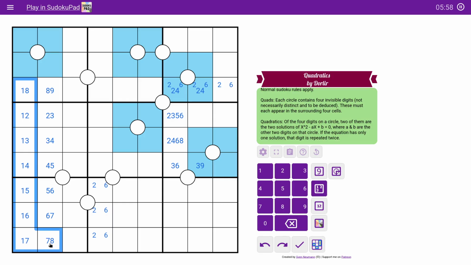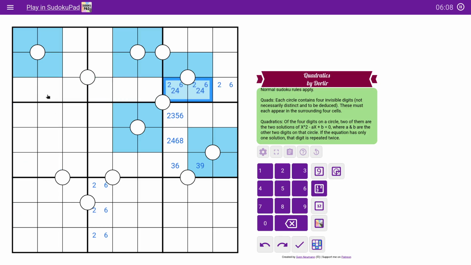I think enumerating all of the ways of having a 1 with any of the digits from 2 to 8 is not very helpful. But I do want to retain these enumerations. So I'm going to sneak them into the lower left corner where I suspect they will be the least obtrusive. So I can have 2, 4, 2, 4. I can have 2, 3, 5, 6. I can have 2, 4, 6, 8. And I can have 3, 3, 6, 9.